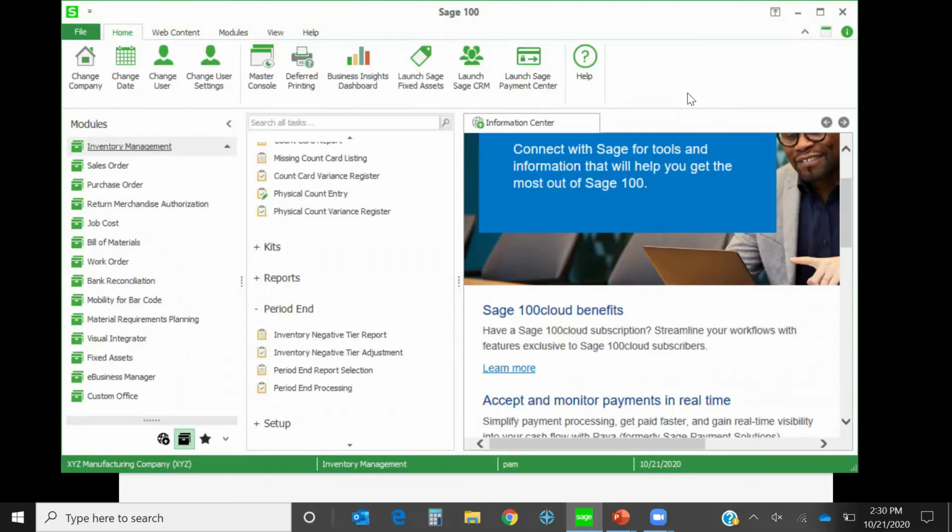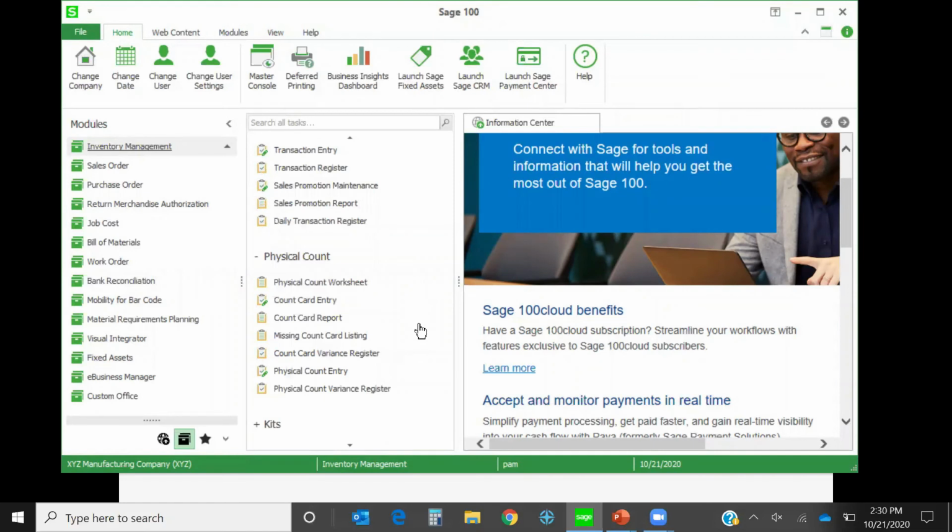So I think some more questions popped up, Jody? Yes. Regarding the print and freeze worksheets, if we decide not to continue with the physical count entry, we would go back and clear frozen items, correct? Yes, that is correct. If you're in the entry screen and try to exit out, it'll ask if you want to save the entries and you can say no. But the best thing to do is go back and unfreeze. Yes. Thank you.